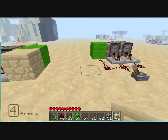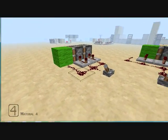And I make Minecraft videos. Today I'm going to show you guys the piston extenders.